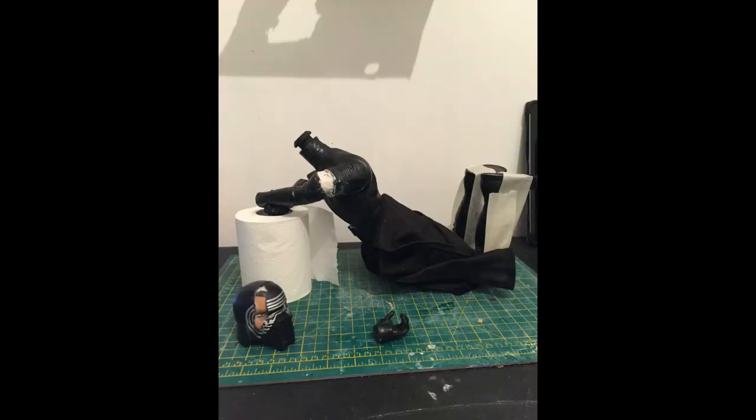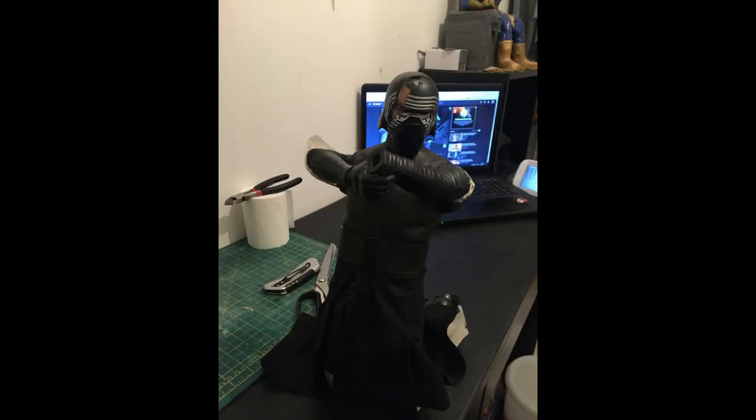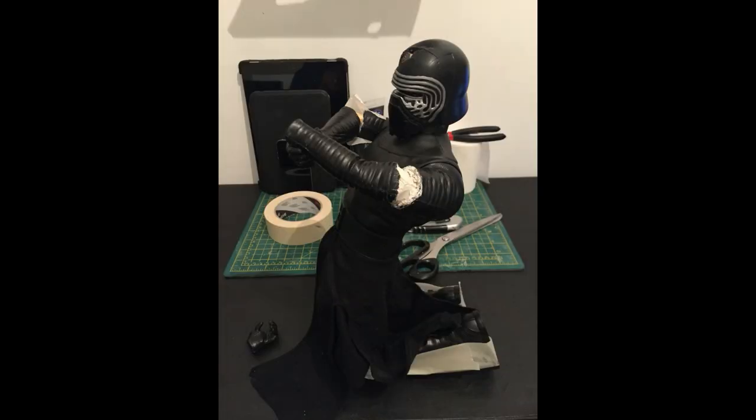So using the same technique with the wooden pegs, I've attached the legs back onto the figure in the kneeling position, and I've gone ahead and used the UHU glue, the super glue and the wood glue to glue it all together, and I've also attached some masking tape just around the knee and around the back of the boot just to keep it in place while it dries.